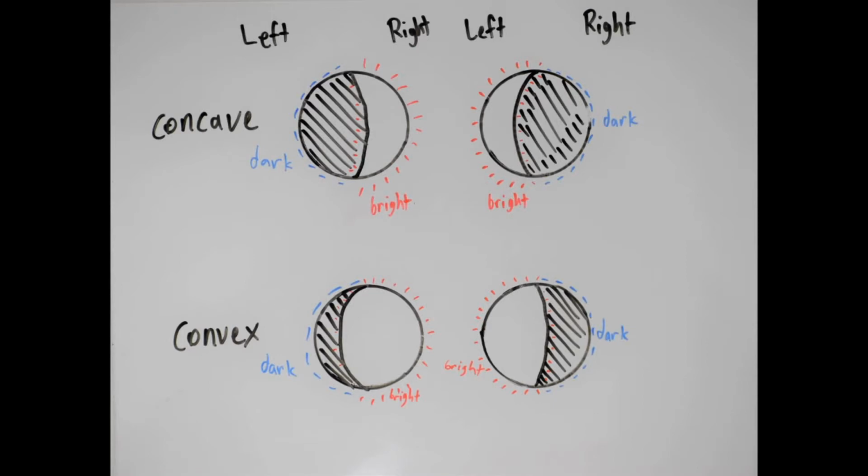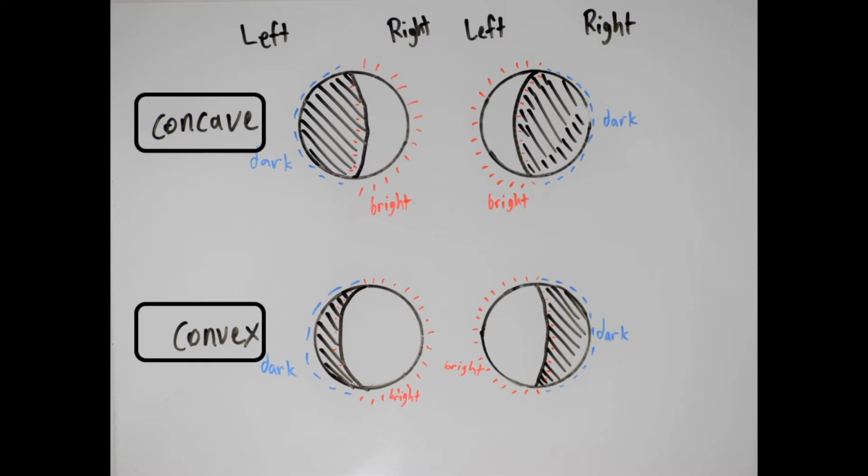So there's many ways to tell. So there's a lot of information on here. So let's take a look at this part first. Let's look at the shape. So the shapes are concave and convex. So these two moons here, these both have a concave shape, which you can see here on this surface. So these are both concave moons.